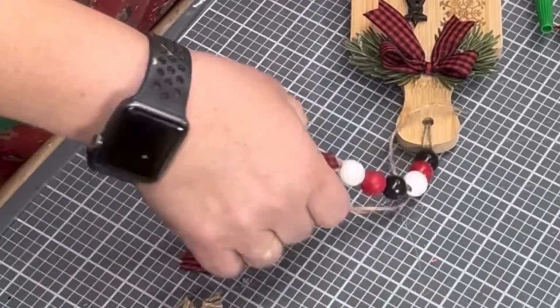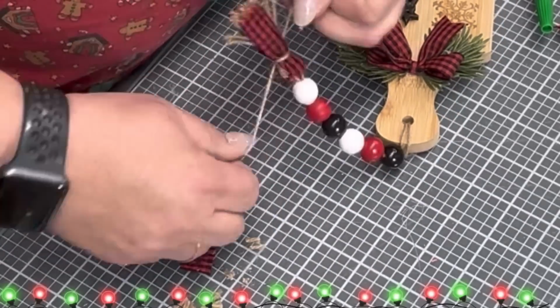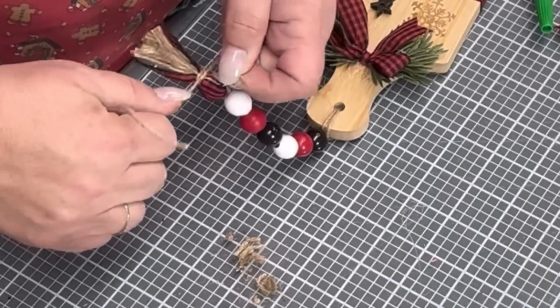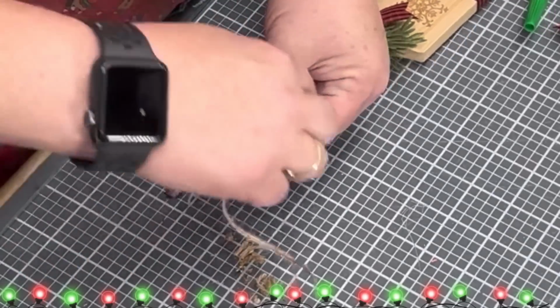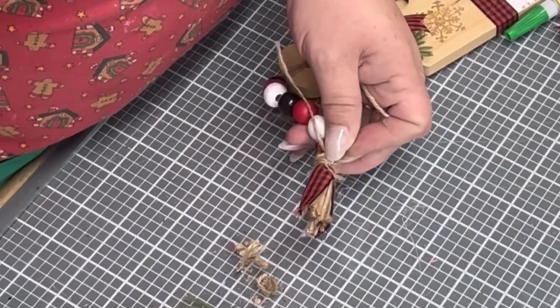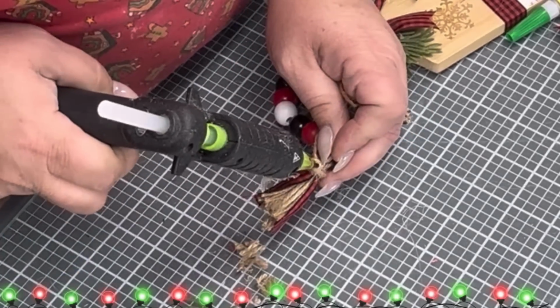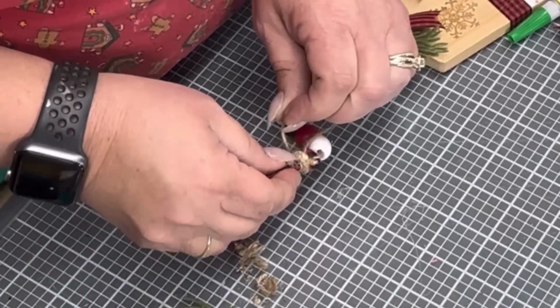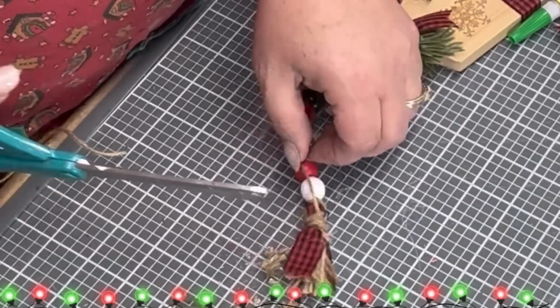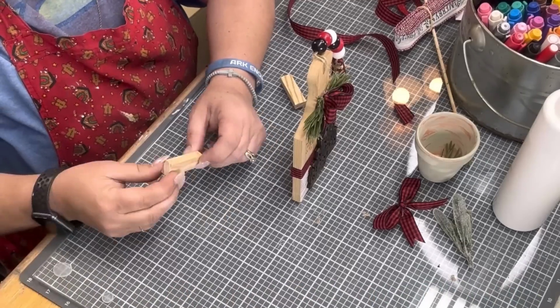Oh, my gosh. Then I'm going to double knot the jute around my tassel and wrap it around. Normally I do a loop knot, but I'm not going to because it's so small. I'm not going to have to worry about it. It's not like it's going to be a big tassel. It's not going to go anywhere. I'm just going to hot glue it around it. That's it. That's simple. And then cut off the excess. And then I'm going to cut it straight this time, because apparently I didn't last time.